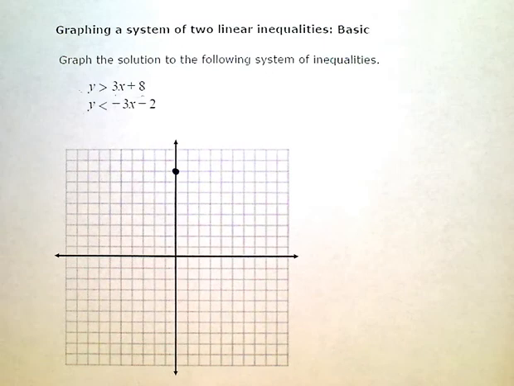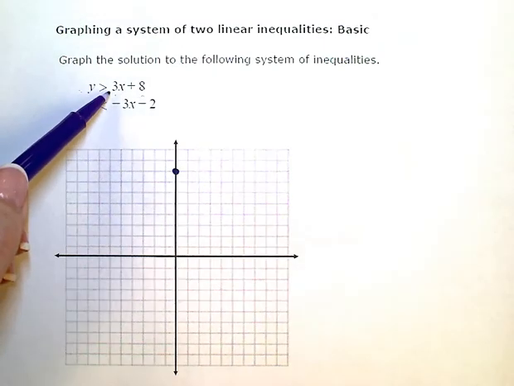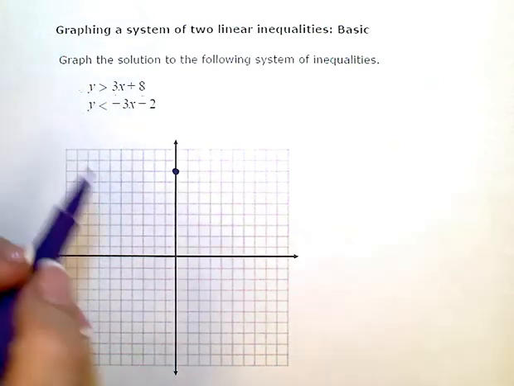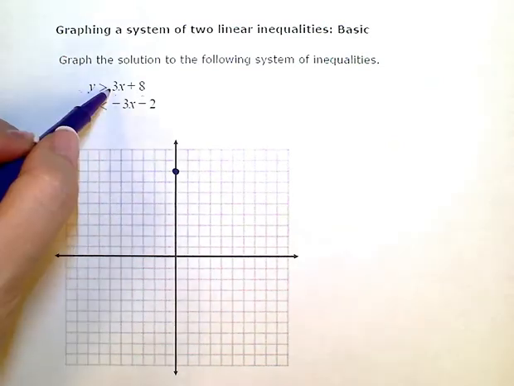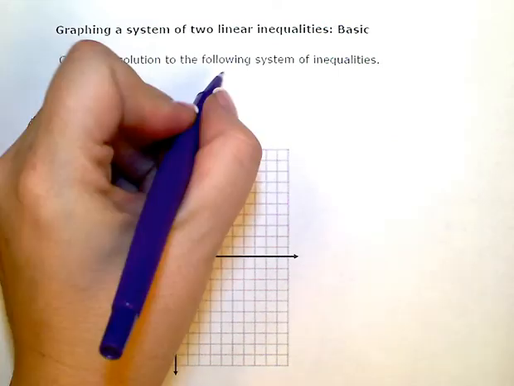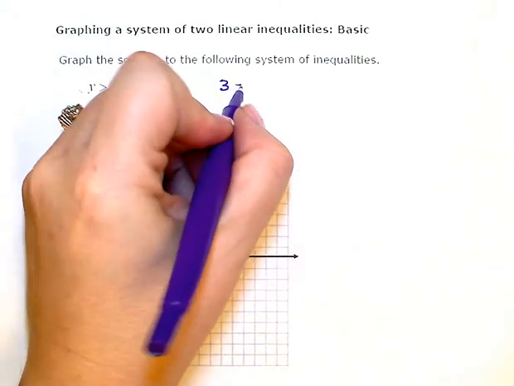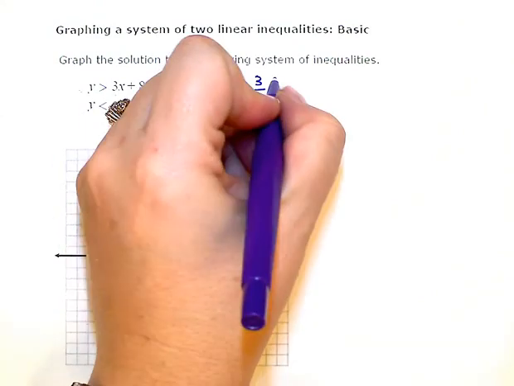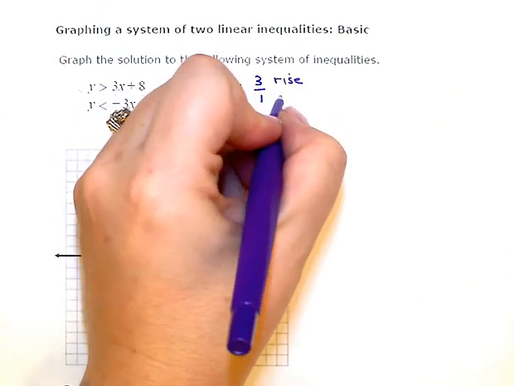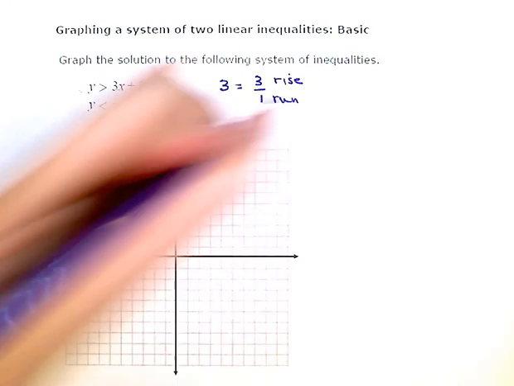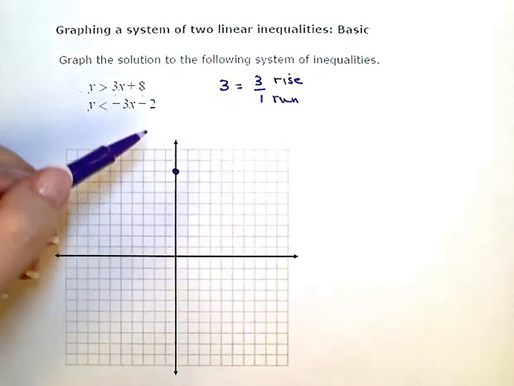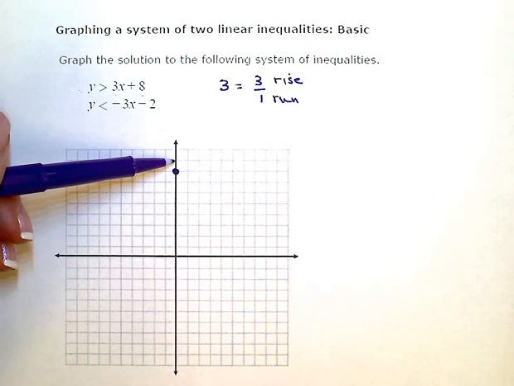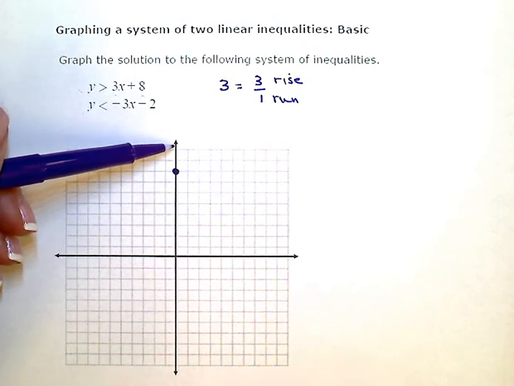And then I'm going to use my slope of 3 here to just plot some more points on my grid to define my line. So this would normally mean up 3 over 1, because as a fraction, 3 is the same as 3 over 1. So this would be my rise or my up and down number. This is my run or my left and right number. So I normally would like to go up 3 over 1, but I can't go up 3 without going off the graph or the grid. So I'm going to have to reverse that.